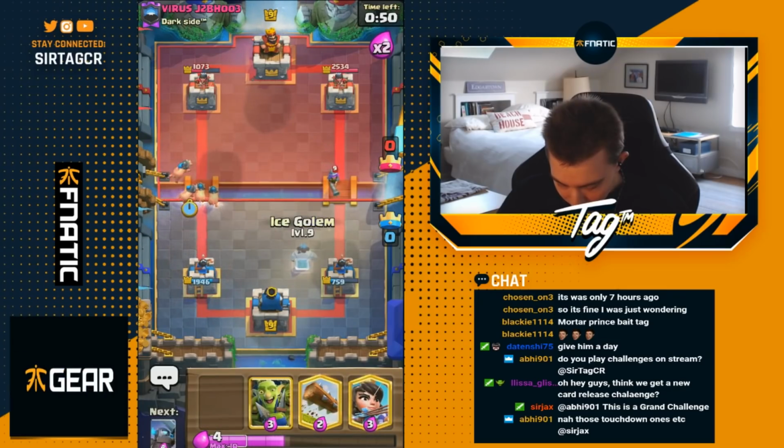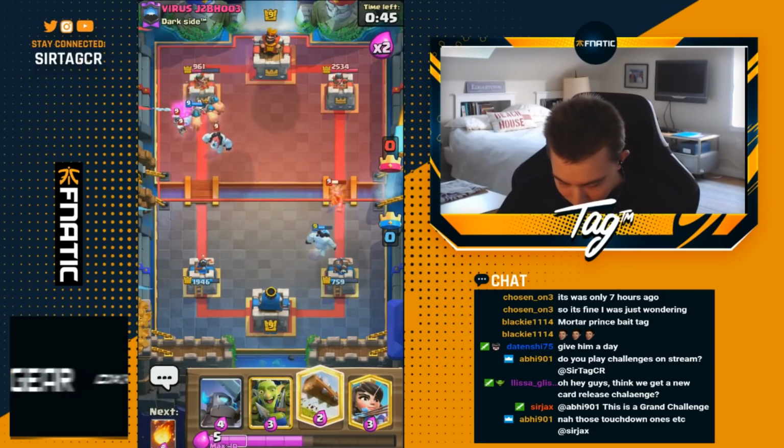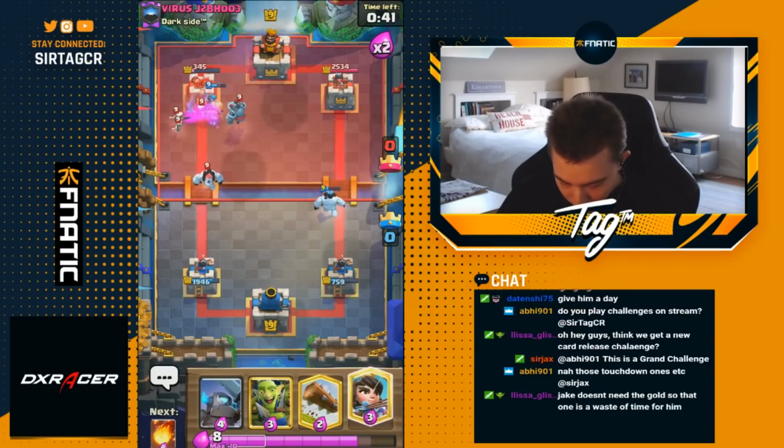Or Goblin Gang on defense if I need to. I just don't want him to go for a Hog Rider with the Musketeer. We would just lose too much tower. Wow, those Royal Hogs are just pounding his tower, man. That's so much value. Look at all those hits.